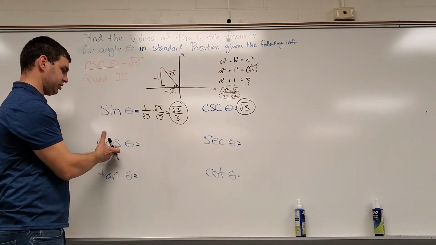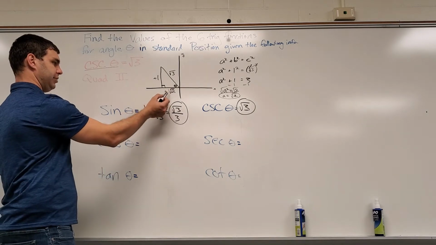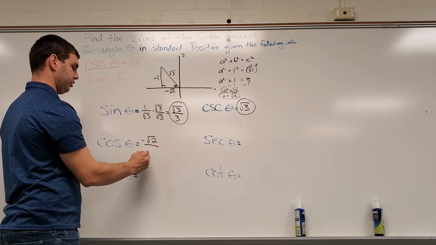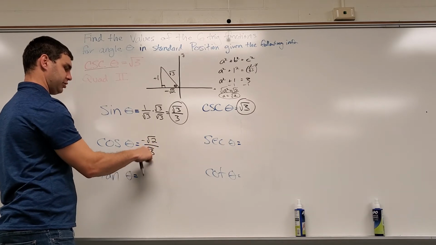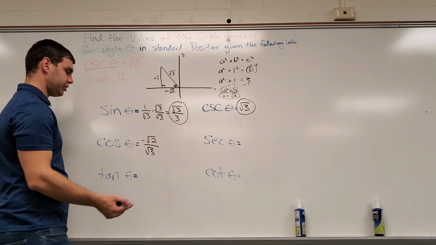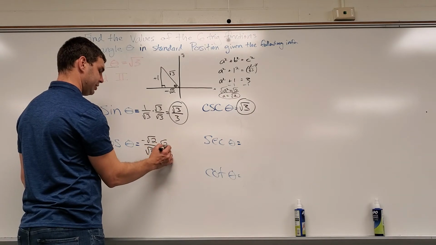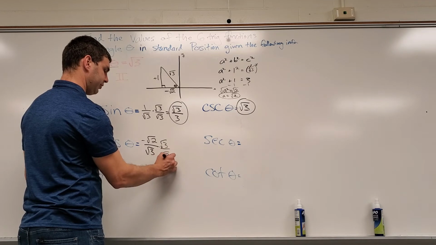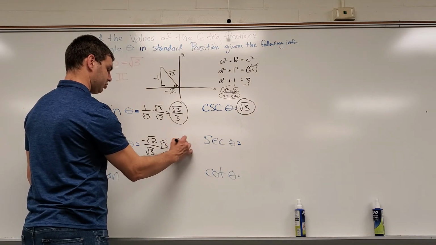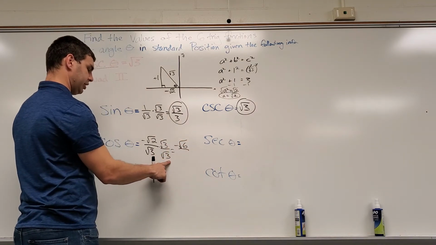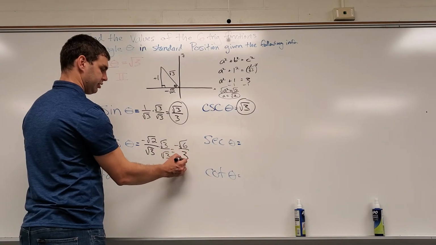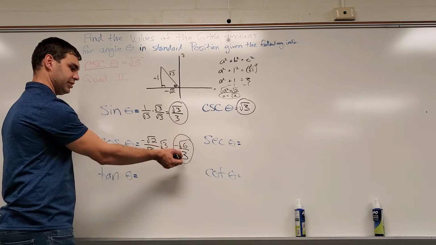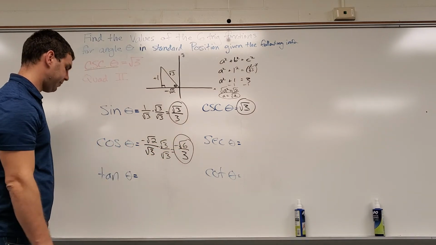And let's start just with cosine. That's next. So cosine is going to be adjacent over hypotenuse, or negative square root of 2 over the square root of 3. It's kind of interesting. It has a 2 and a 3 as both square roots. So to rationalize this, we have to take it times our denominator square root, which is the square root of 3 over itself, giving us negative square root 6 over square root of 3 times square root of 3 is 3. Notice that these do not simplify. One's on the inside and one's on the outside. It has to stay like that.